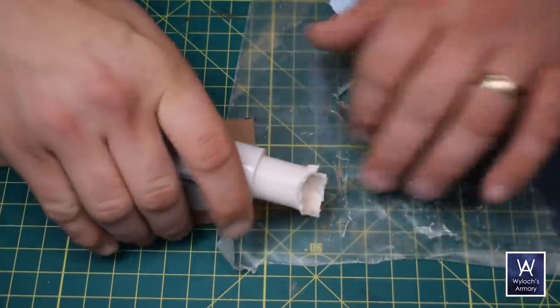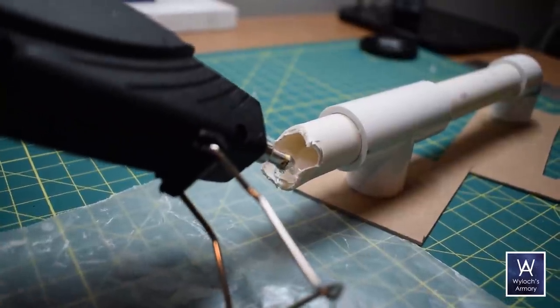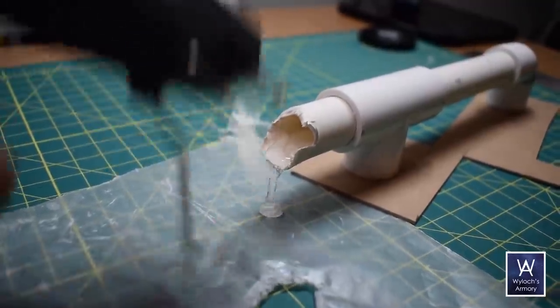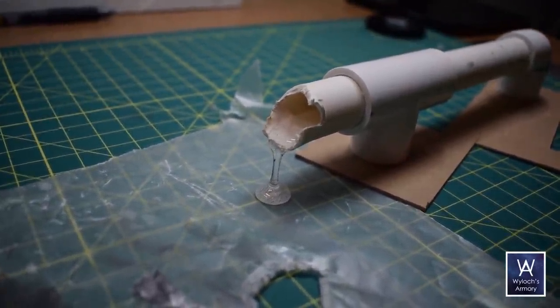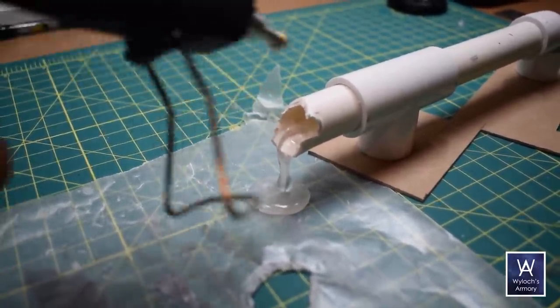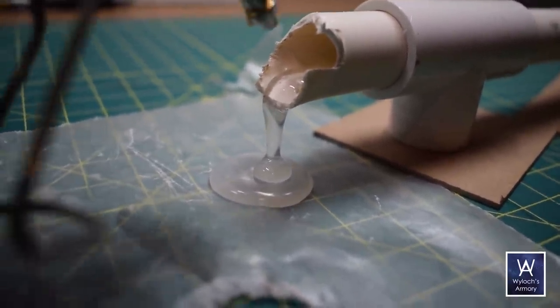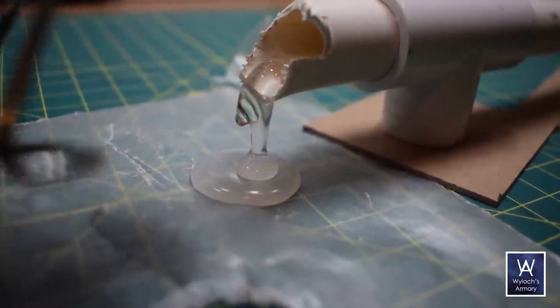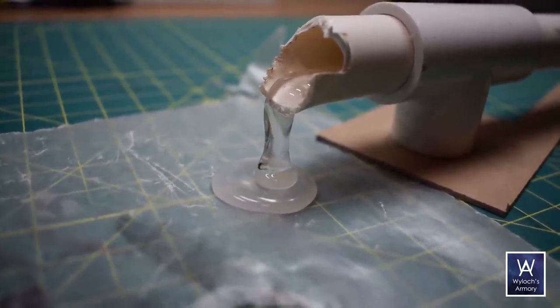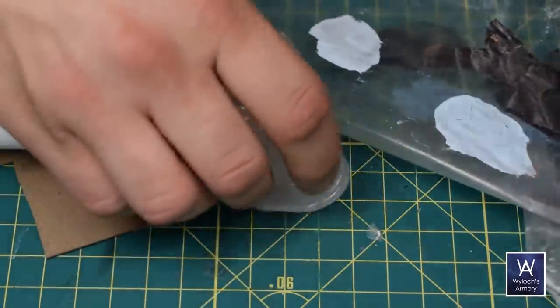As for that busted pipe, I shimmed it up on some cardboard, put wax paper under the outlet, and then with a nice hot glue gun, just started injecting it there at the outlet, allowing it to flow down naturally just like real sludge would do. About five minutes later, with that totally cooled and hardened, I went back in and did a second layer, just letting it flow and droop down and create a second layer. This also causes the vertical portion to become much thicker and stronger, and creates a nice layered effect of the pool on the ground. I think I did a third application, and then from there the wax paper just peels right off, and this pipe can now be placed on any battle mat, any terrain, without the need for a base.